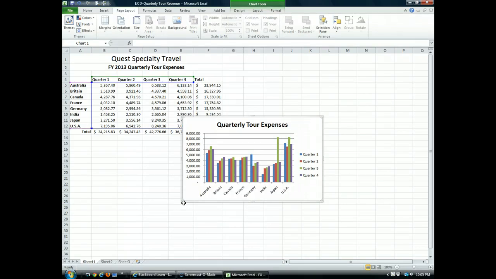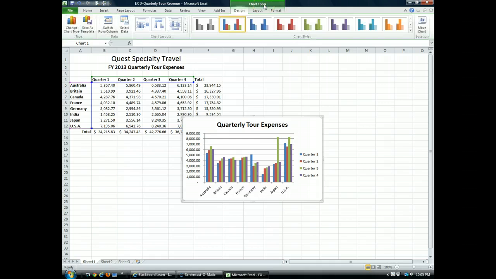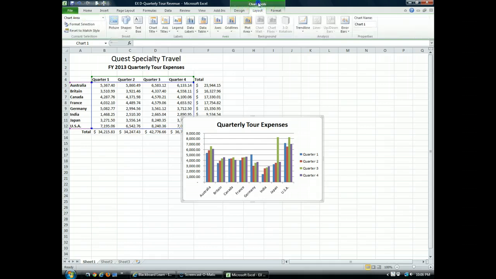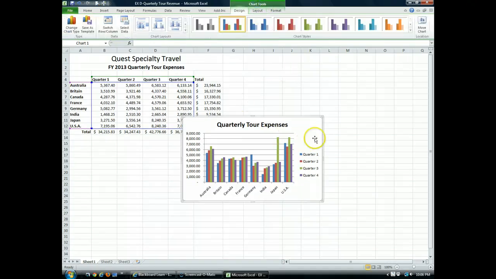They appear whenever a chart is selected, along with the contextual chart tools tabs at the top of the ribbon, which you see right here. And I click on that to change the view. So, a chart is a graphic object, meaning it's an independent element in the document. So you can move or resize it just like you can change any other graphic object, like an image.